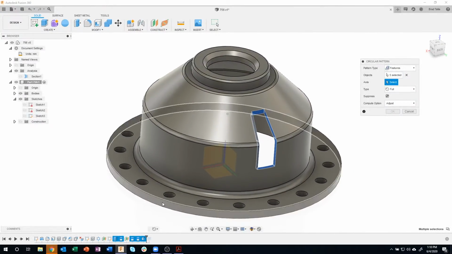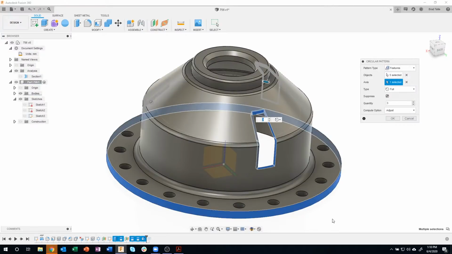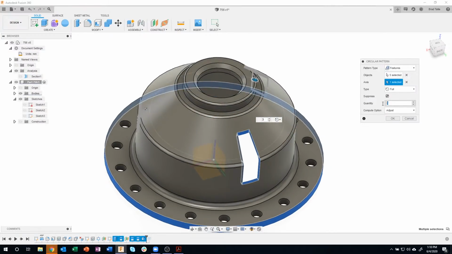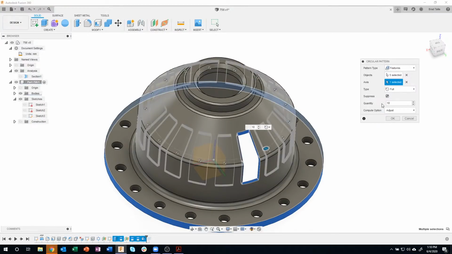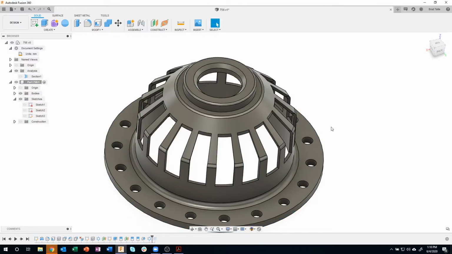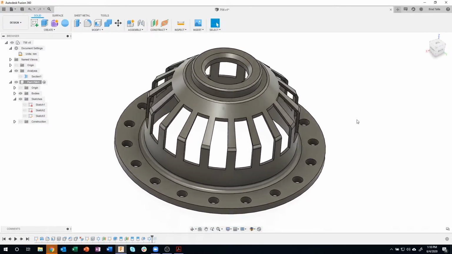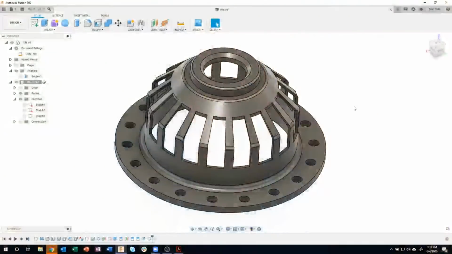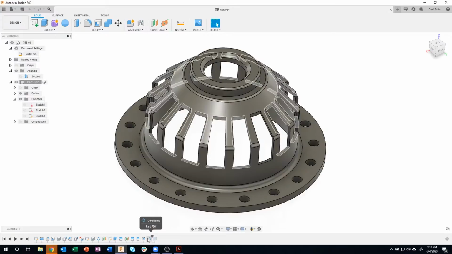What's my axis? Again, I'm probably going to pick the same axis I selected before. And I'm assuming there's, yep, they look like they match the holes. So I'm going to type in 18. I'll say OK. And let's see what this does, if it allows us to do this. And sure enough, it did. So Brad's happy. Okay, so what we did there is selected multiple items in the timeline. And you can do that with the pattern.